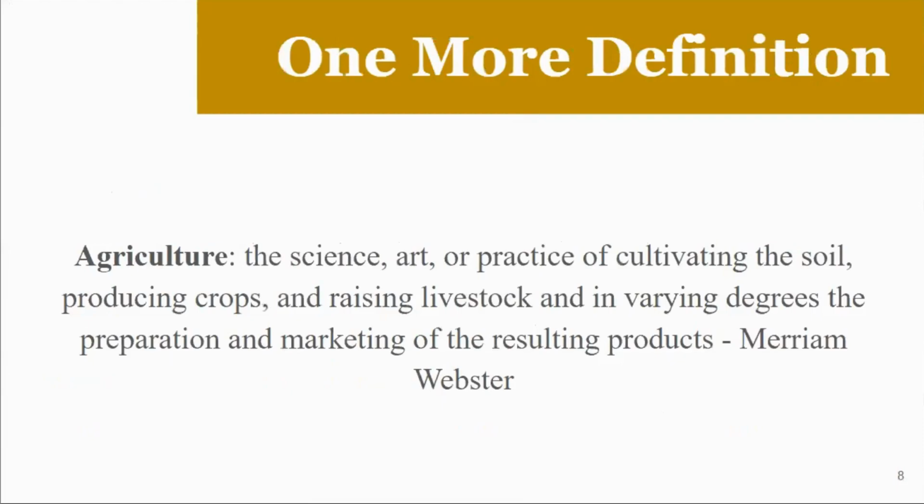Then this is one that I really like out of all the ones that are there, I should say. So the science, art, or practice of cultivating the soil, producing crops, and raising livestock in varying degrees, the preparation and marketing of resulting products. So basically you're taking care of this land, you're taking care of the plants you're trying to grow for whatever purpose, and you're trying to raise animals, and then you're going to sell those things, or you're going to give those things to other people.